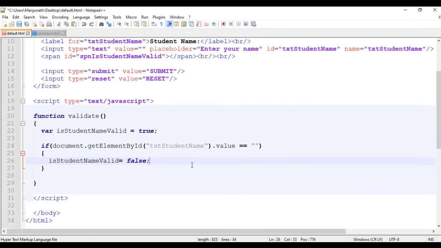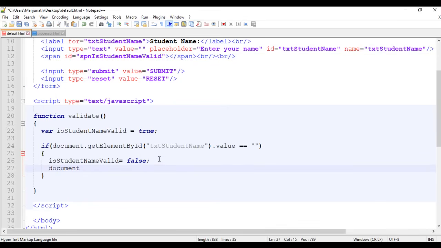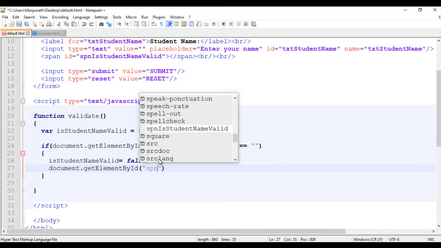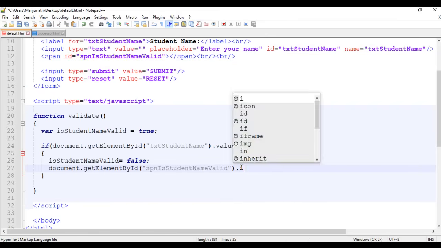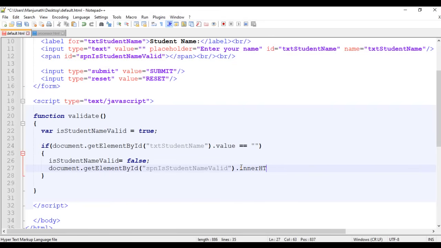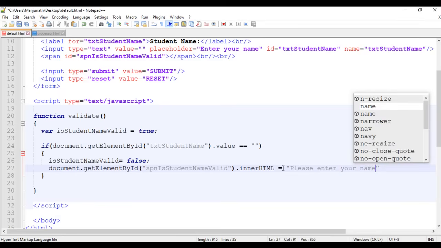And then what are we going to do? We are going to display a message in this span. Here I say document.getElementById, and in double quotes I say spnIsStudentNameValid, that is this span tag, .innerHTML. innerHTML means the content of this span tag. innerHTML indicates the content should be equal to "Please enter your name".